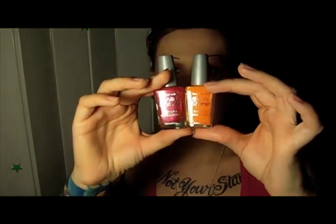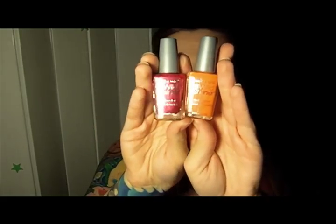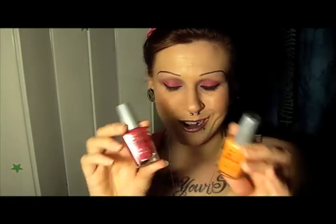Next is nail polishes. I actually grabbed three different ones. The first one is Dolce & Gabbana Gold. I love this because it dries super-duper fast. You can put on one coat or two, depending on what kind of look you're going for. And it's gold, which is perfect for going to the beach and being bronzy. I also grabbed two Wild Shine colors — Sunny Side Up and Lavender Perlescent — which are a bright fuchsia and a bright orange. That's really what the spring-summer 2011 trend is, so if you've got something bright orange or bright fuchsia, you're pretty much good to go.